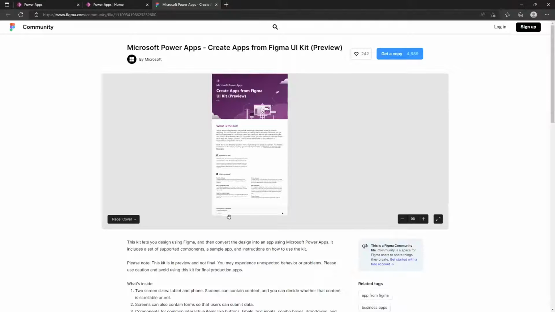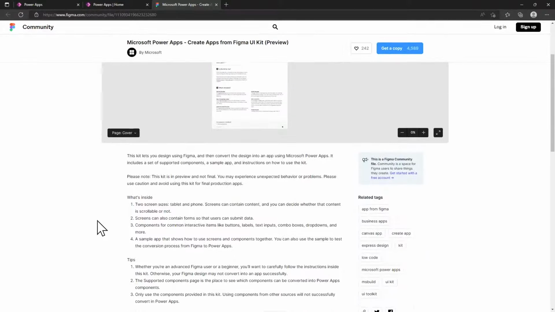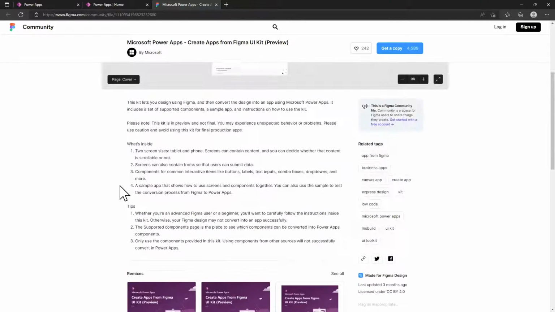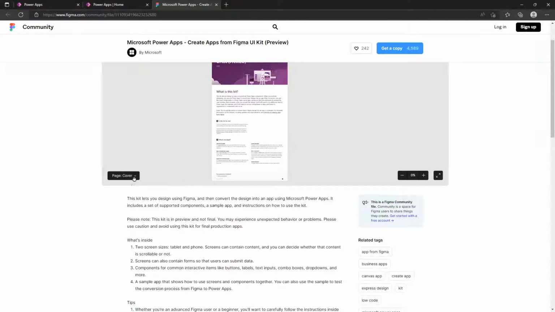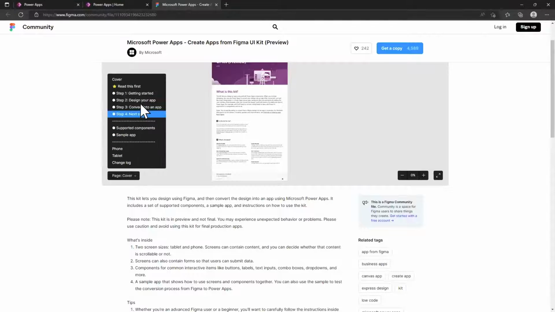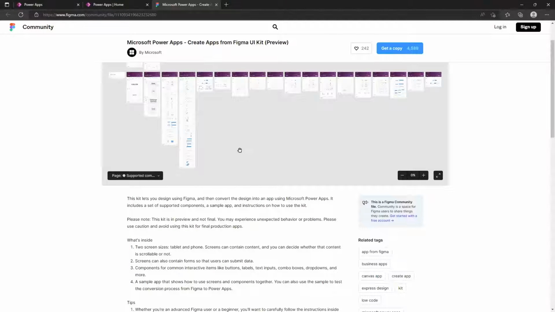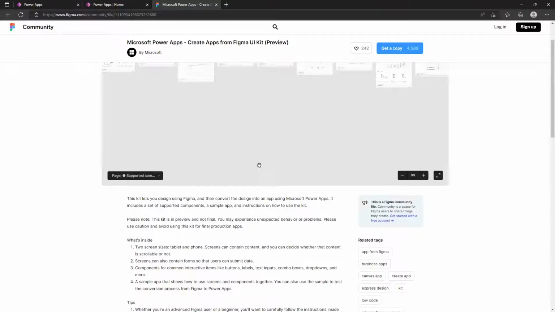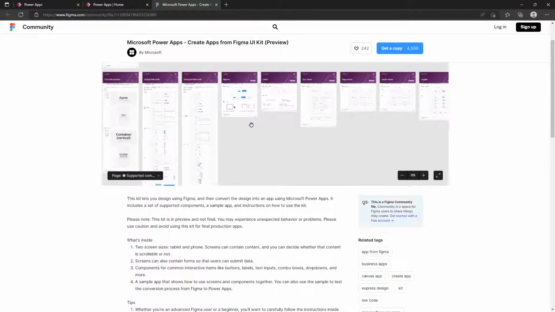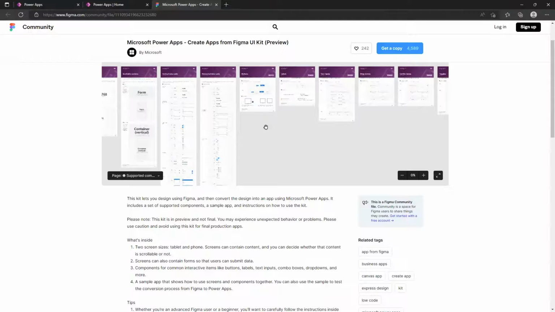There are other specifications around which controls you can use with Figma or with this specific feature around Power Apps, right? So obviously you can look at the different information that's available to you. For example, you can say supported components, and if you click on supported components, we can zoom in quickly and have a look around, and you'll see all of the different kinds of supported components within your app that you can use on your Figma UI kit. Right. I just wanted to get that out of the way so that you can understand.